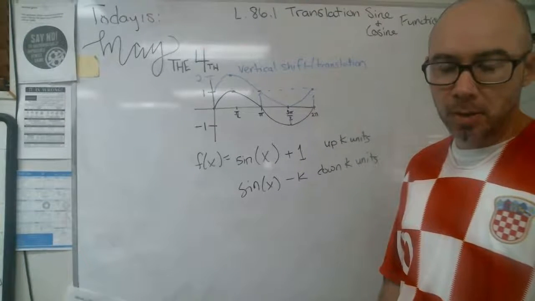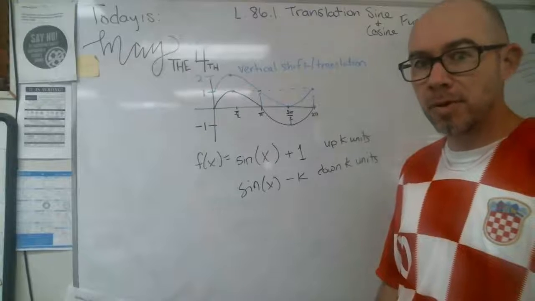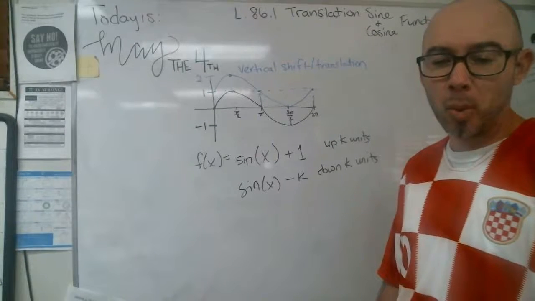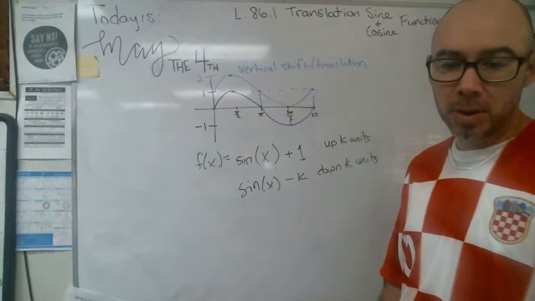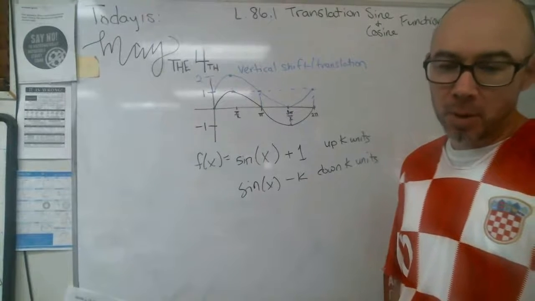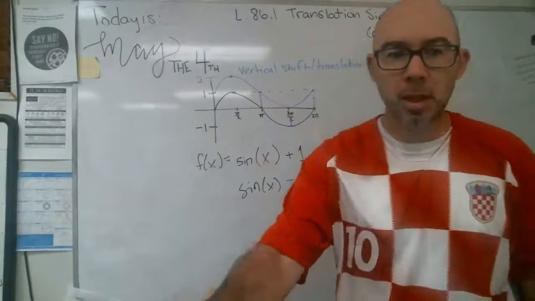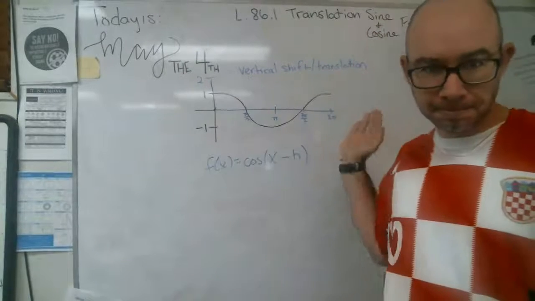Okay? So again, play around with that a little bit. Move it wherever you want to. You can make pretty patterns with it. Make waves. The amplitude and the period stay the same. Every point just moves up or down k units. All right, clear the board. Let's go left and right.